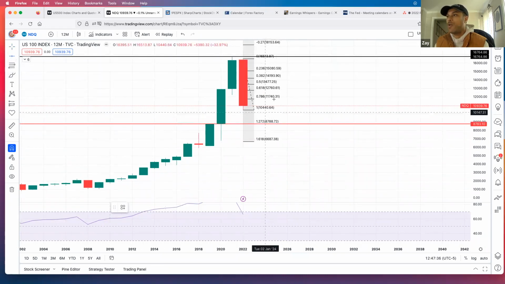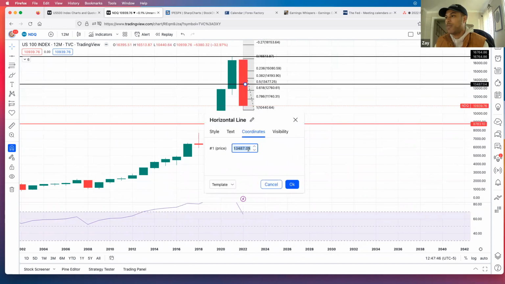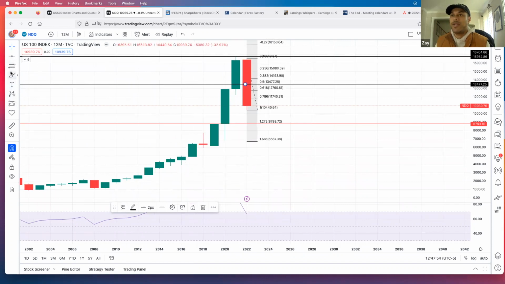If we were to go bullish, this is where I want to see the market get above. So I want to see the market close in on this 13,477 level. That's 7725. Let me make sure this is exact. 7725. And there we go, right? And then what I like to do is add in my projections, how I like to look at projections. So this is where we close the year.